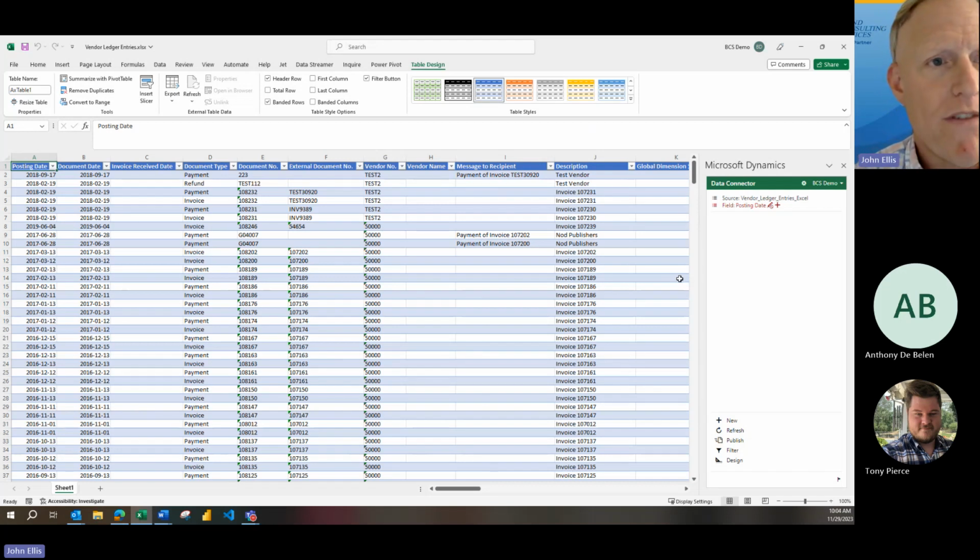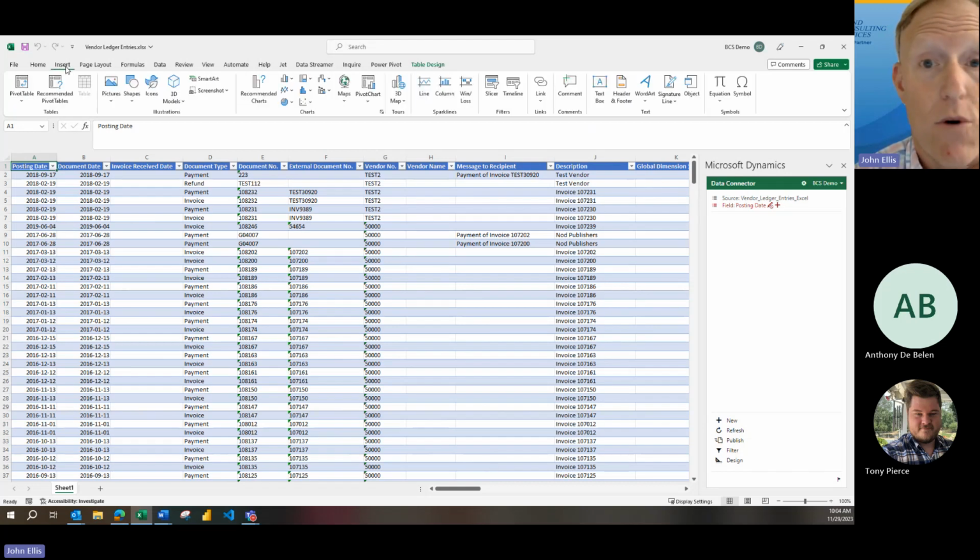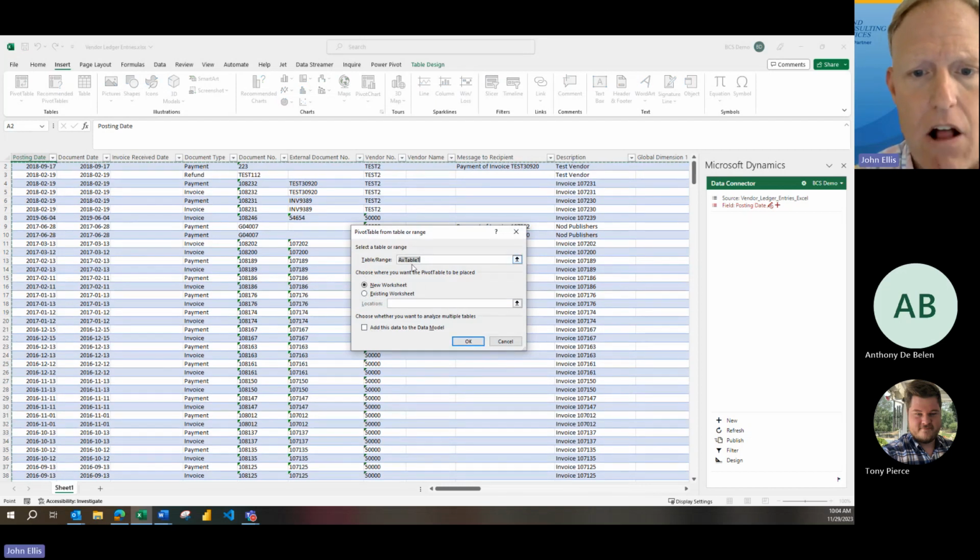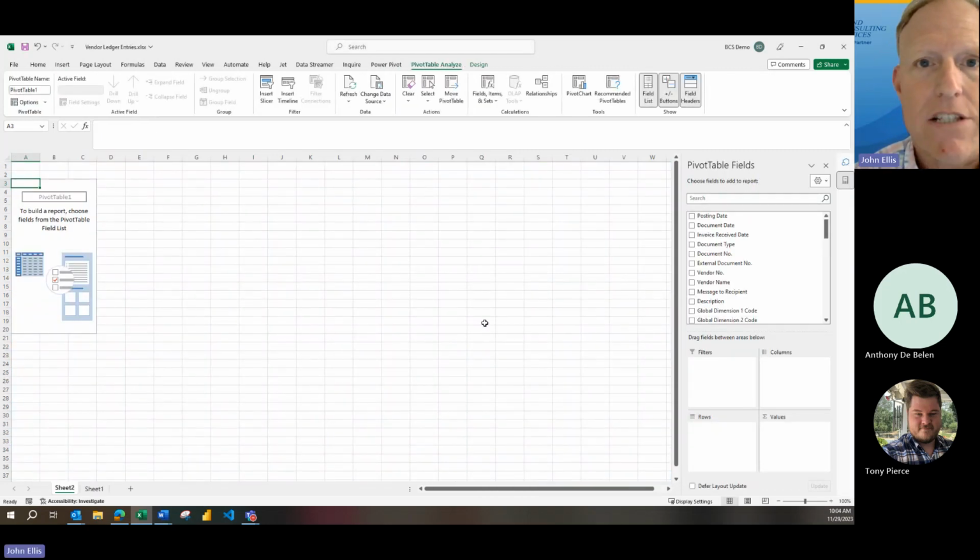But in any case, what we've got here is the AP subledger, vendor ledger entries. So what I'm going to do, everyone, is click the Insert button in order to begin the reporting process. And I'm going to click Pivot Table, as you see here in the upper left. It has selected all of the data in this tab of the workbook, so I'm going to click OK. And then thanks to the Excel pivot tabling technology, it's great. It's been around literally since the 90s, showing my age a little bit, but that's okay.